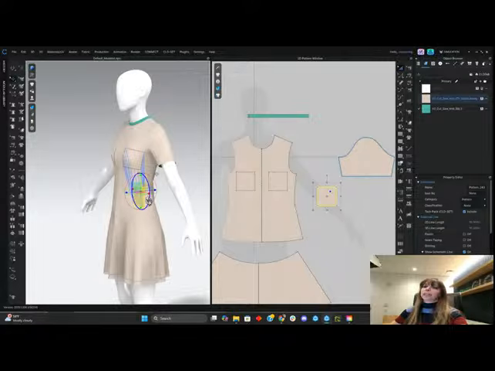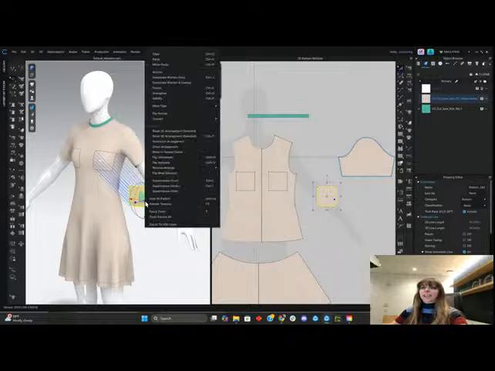I'm going to click on the pocket bag in 3D, right click on it for a drop down menu, and I'm going to choose superimpose over. What superimpose does is it's going to follow the sewing lines just to match where it needs to. So I'm telling the pocket to follow the sewing lines to be over the main portion of the dress. There are also options for superimpose under, so if it was like an interior, like a lining, or superimpose side if something was coming together edge to edge.